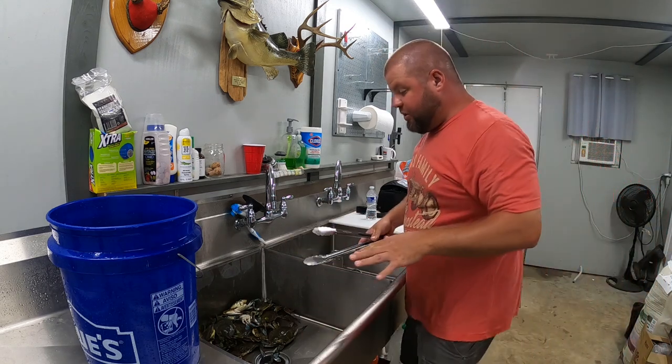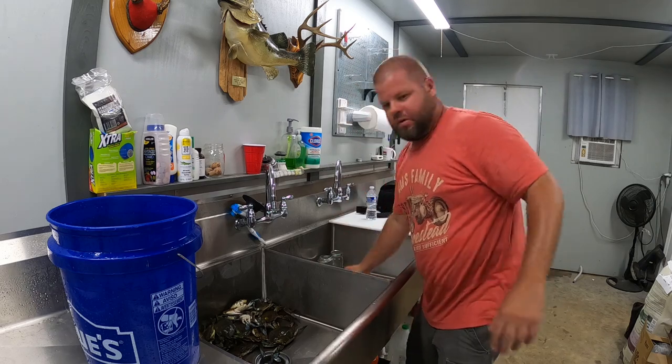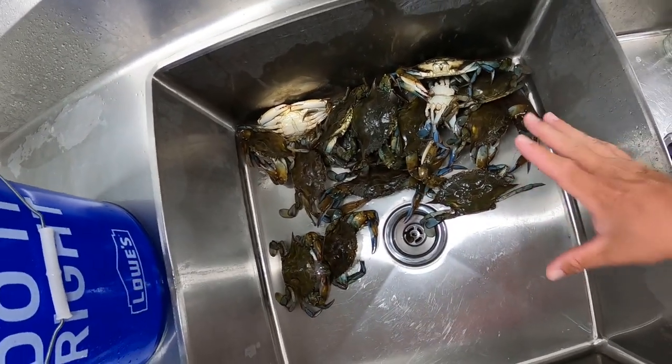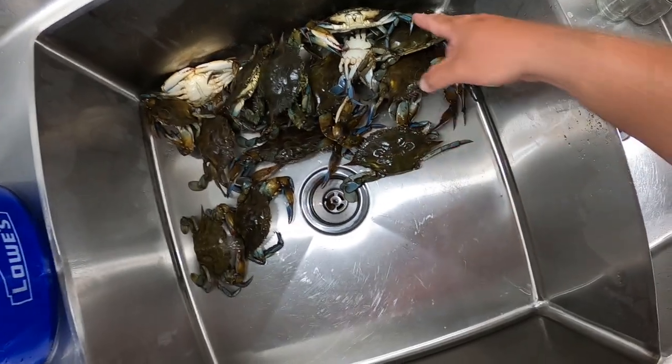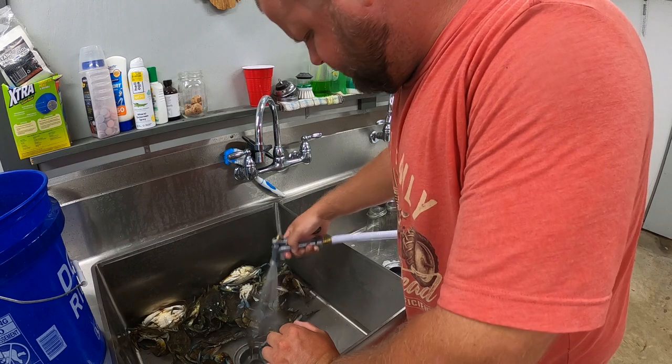So normally I would do this outside, but with it popping lightning and going crazy on me, no. So as you can see, we wound up with a good mess of crabs here. Plenty for us to eat tonight and tomorrow. I'm gonna hose them all off and try to get the mud and nastiness off of them before we cook these.